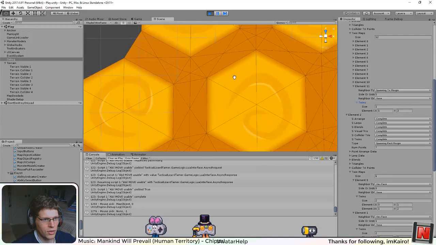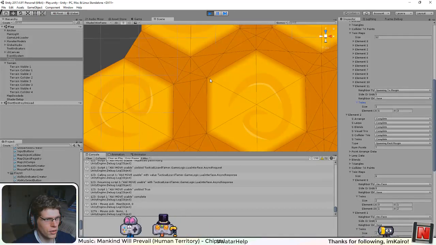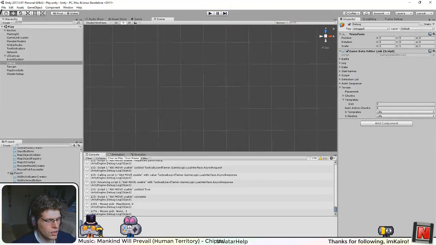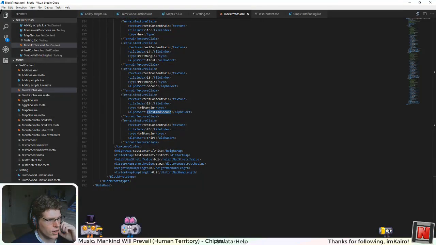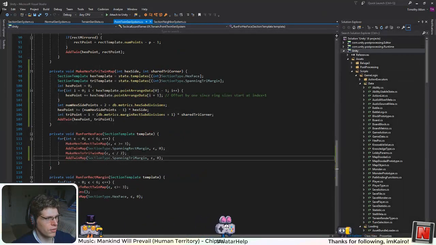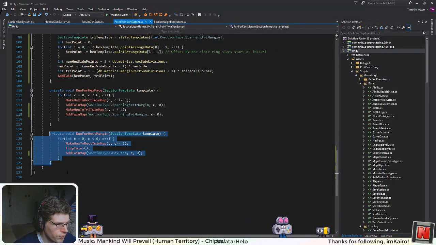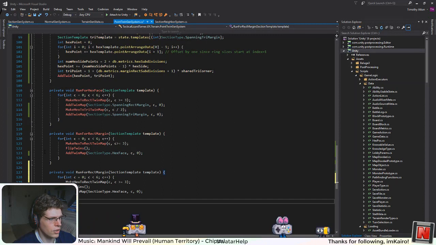Alright, so hexagon point 6: 0, 1, 2, 3, 4, 5, 6, and triangle point 3: 0, 1, 2, 3. So I think we're all good. Before I can actually start averaging the normal vectors, I need to do the opposite for the triangles, and it's pretty simple.